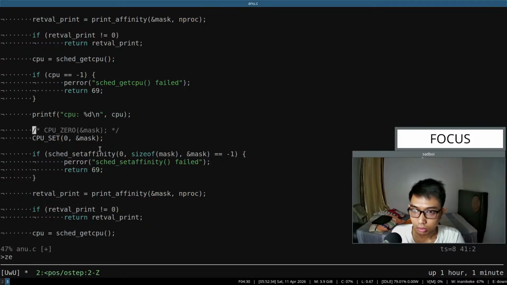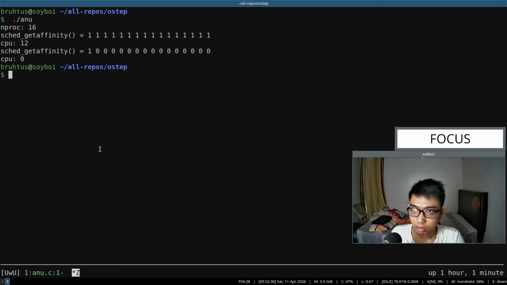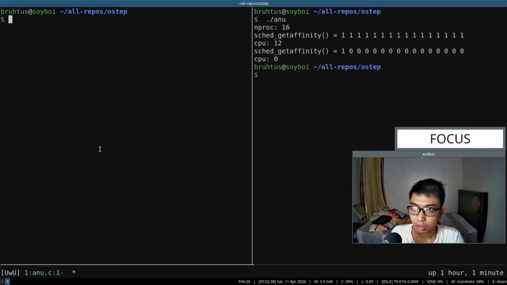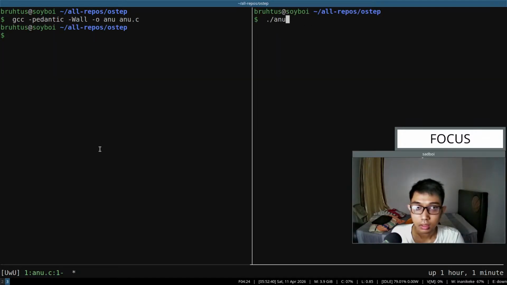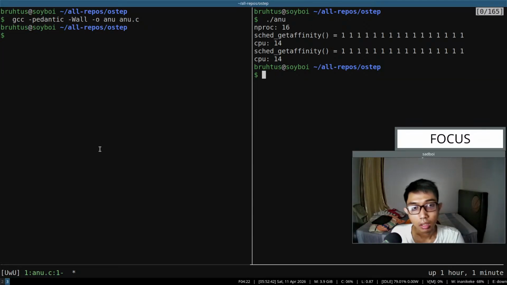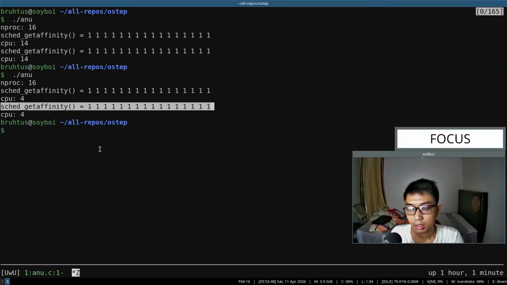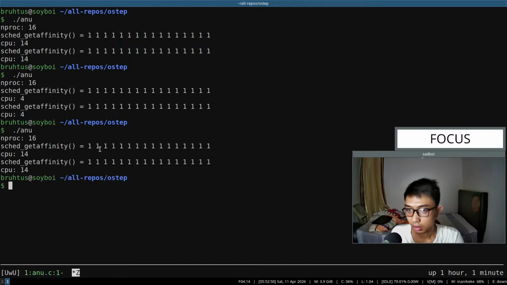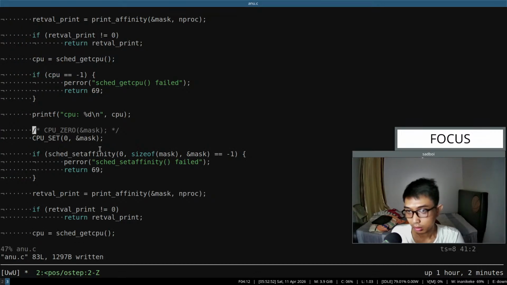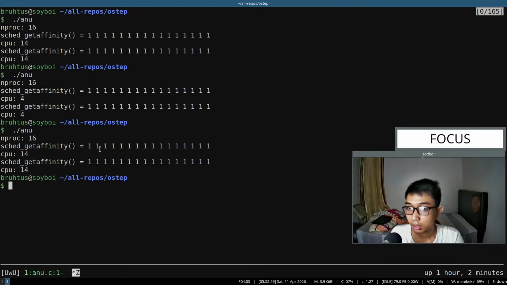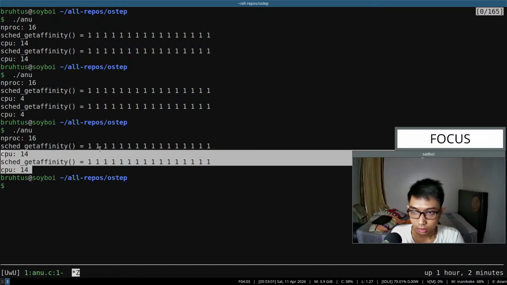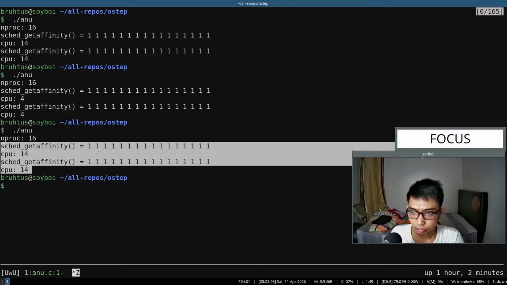If we didn't put this 0, what happened? Oh, interesting. If we didn't put 0 here, CPU 0, it's gonna have the same affinity.